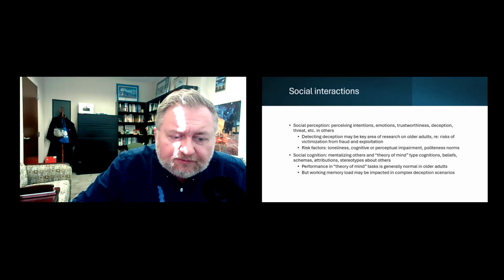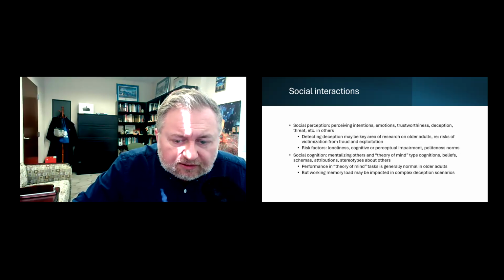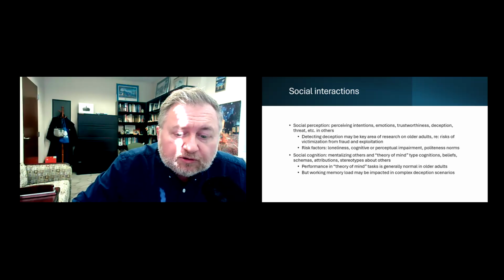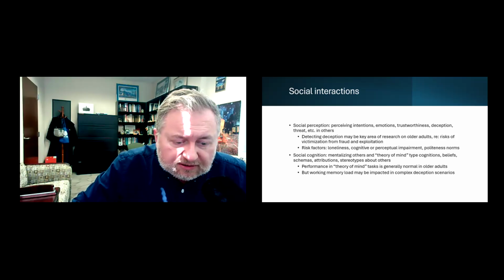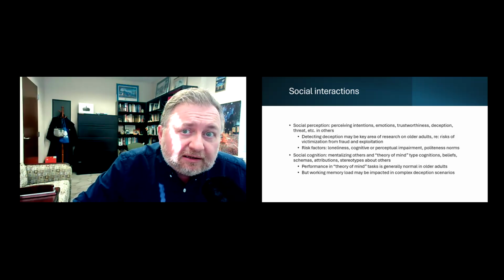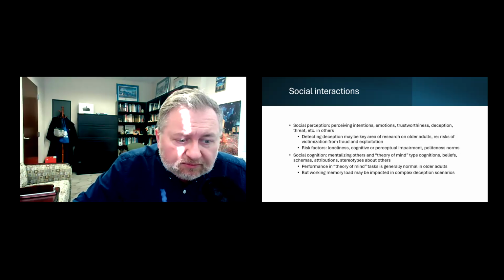So this would suggest that when it comes to this kind of situation, I don't think it's really fair to say that older adults' social cognitive abilities of that type are impaired at all because of their age, but it's maybe worth invoking some of these cognitive changes, like working memory limitations, and especially when it comes to inhibiting irrelevant information that can then increase the load on working memory.